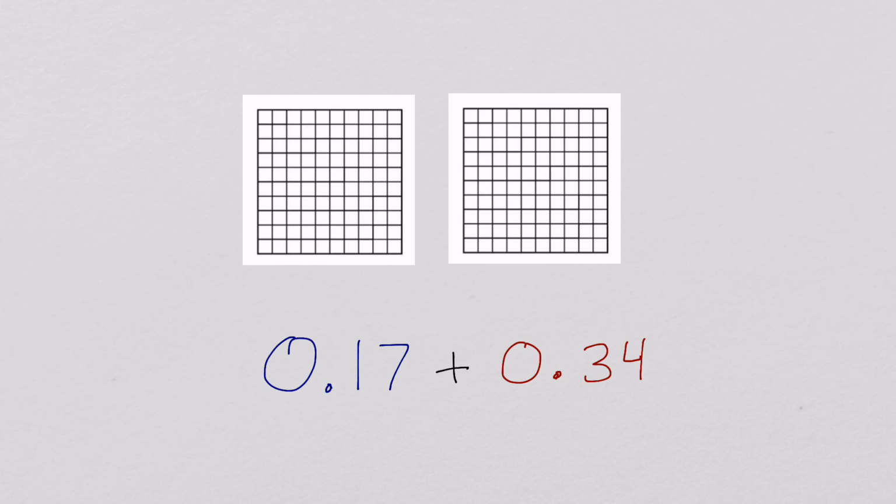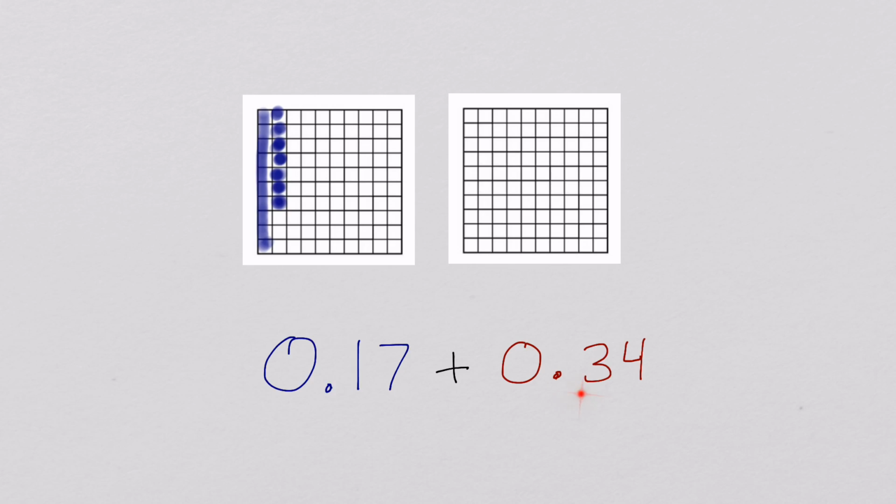Now take a look at our numbers. We have 1 in the tenths place and 7 in the hundredths place. So when we start to do our shading, I'm going to shade in one full column. Whoops, that's not blue. One full column in blue, and I'm going to shade one box for each hundredth, which is 7. So 1, 2, 3, 4, 5, 6, 7. So right here is our model of 17 hundredths. We have 1/10, just like we have in our number, and we have 7 individual hundredths.